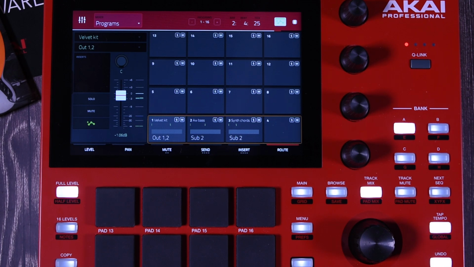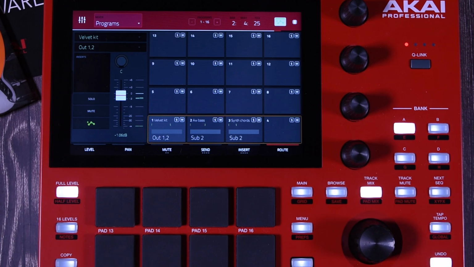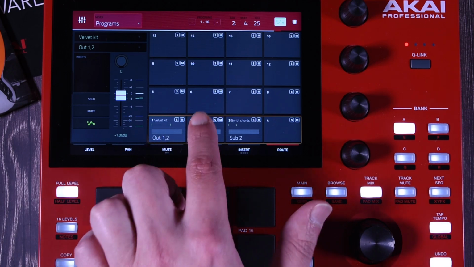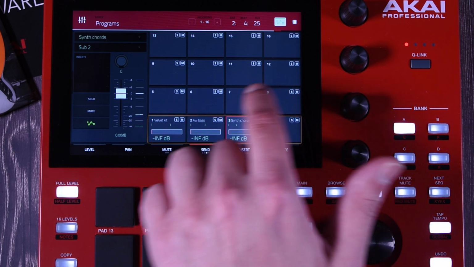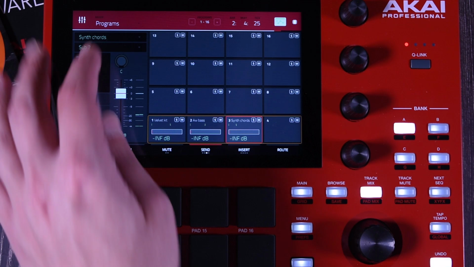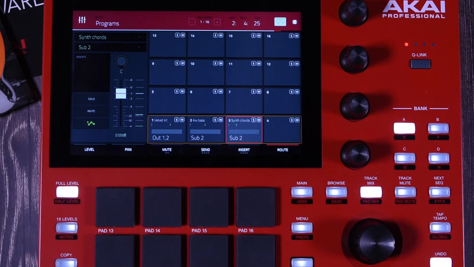That's the plan. Just to give you an example, let's say that you want to pump, you want to sidechain your kick, and you do have a plugin on the MPC to get that effect. What are you going to do? You're going to add the plugin on this program, and whatever other programs that you get? No, of course not. You're going to be sending to a submix, and that submix is going to duck the volume at the rhythm of the kick.